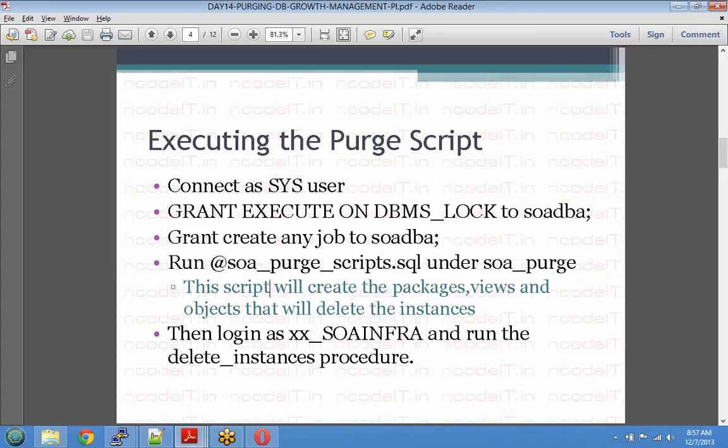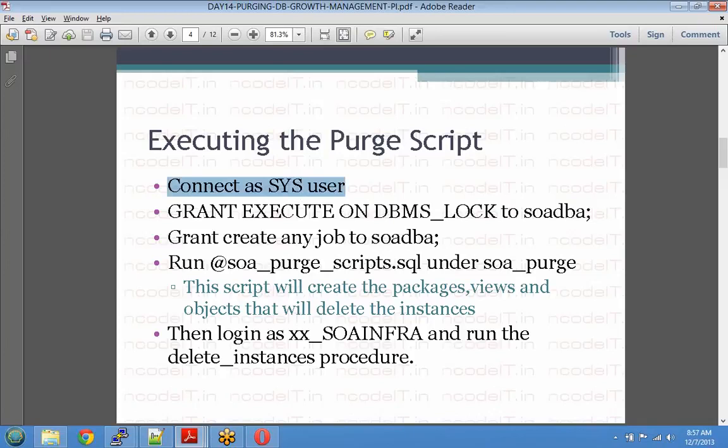But before you execute a purge script, you have to do a one-time activity which will create certain procedures and certain grants to the SOA infra.